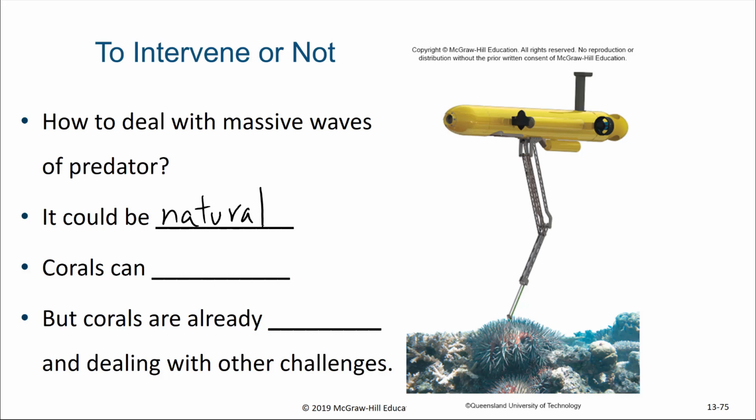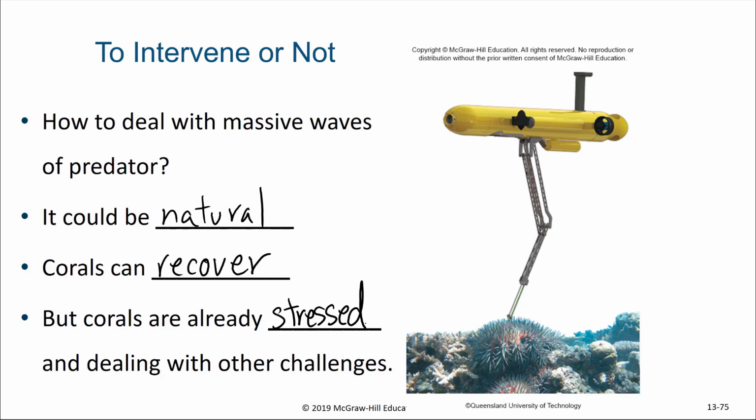A further argument can be that corals can sometimes recover, or other corals can make use of this now vacated spot within the reef to grow themselves. On the other hand, we could argue that corals are already stressed and dealing with other challenges, and so these predators might just be too much.